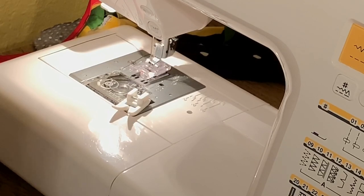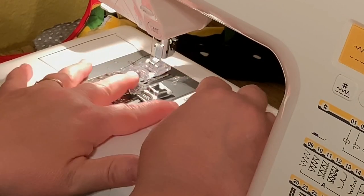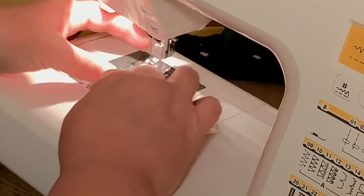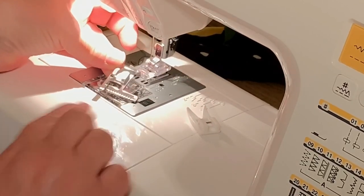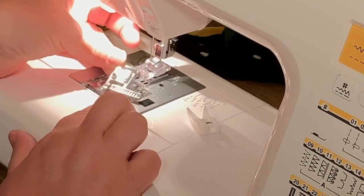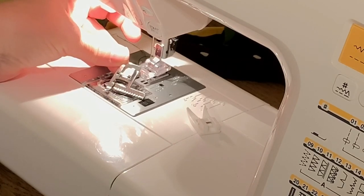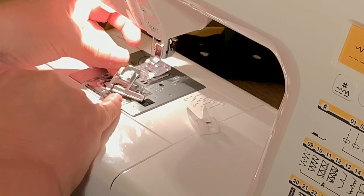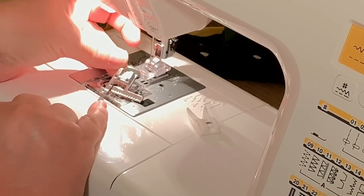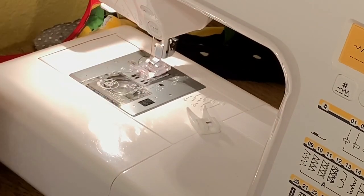This is a cool little foot. I do not know where I got this foot, but must have been in my mother's stuff. This is a cool little foot that has a gauge. I really don't know what it's called, but it would be handy if you were wanting to have a gauge. I'm guessing those are maybe millimeters. I'm not really sure. I'd have to get a ruler and check, but if you wanted to be really exact of where you were lining things up and have a better visual, this could be very helpful for you.